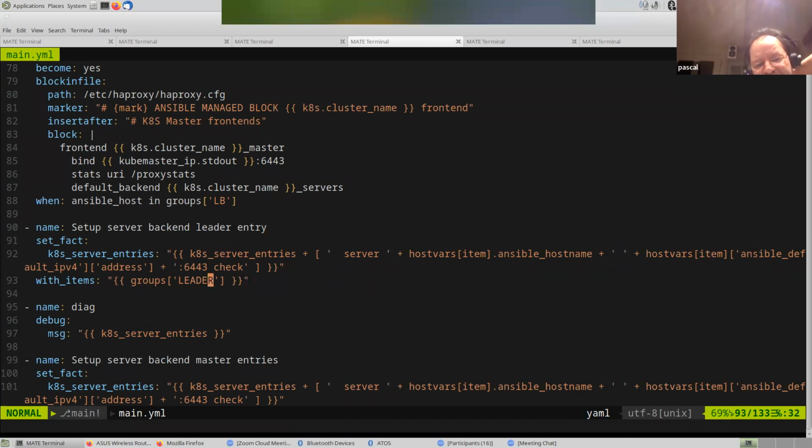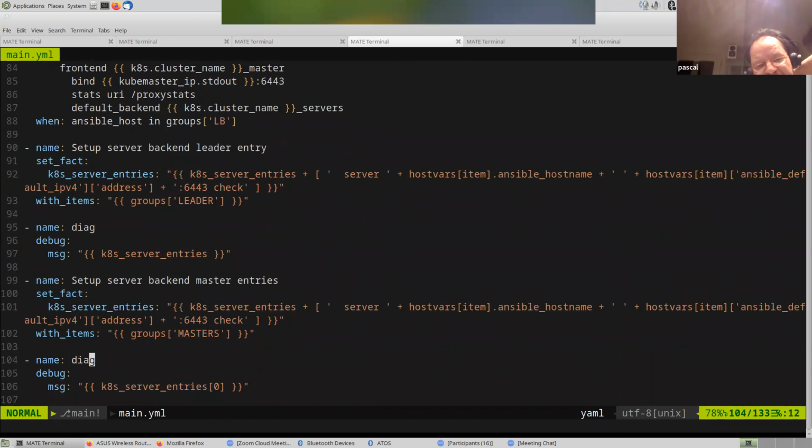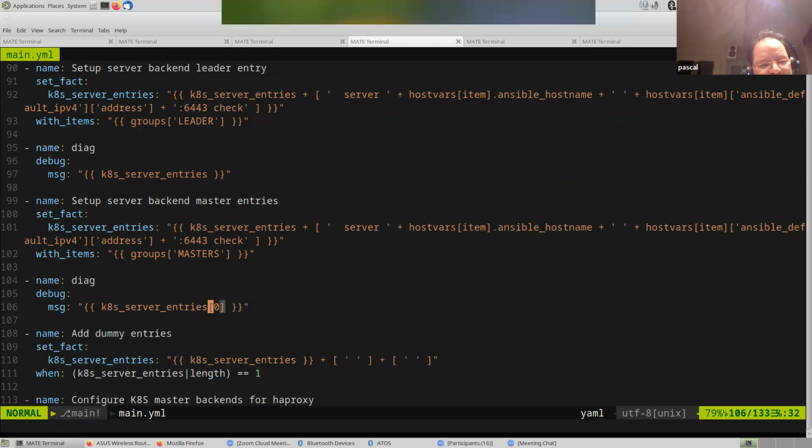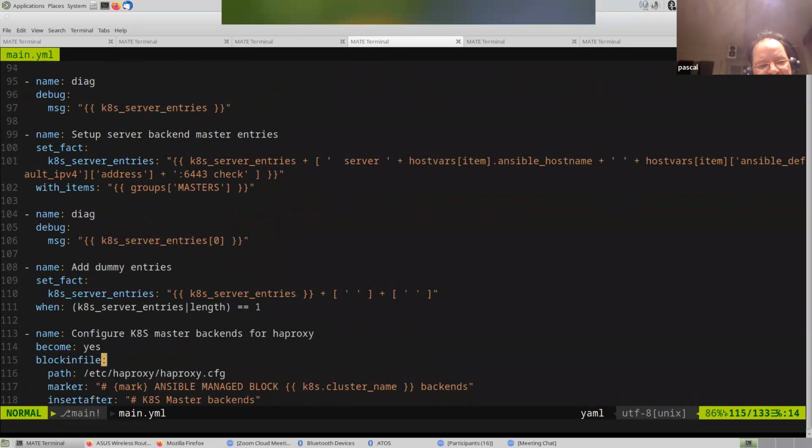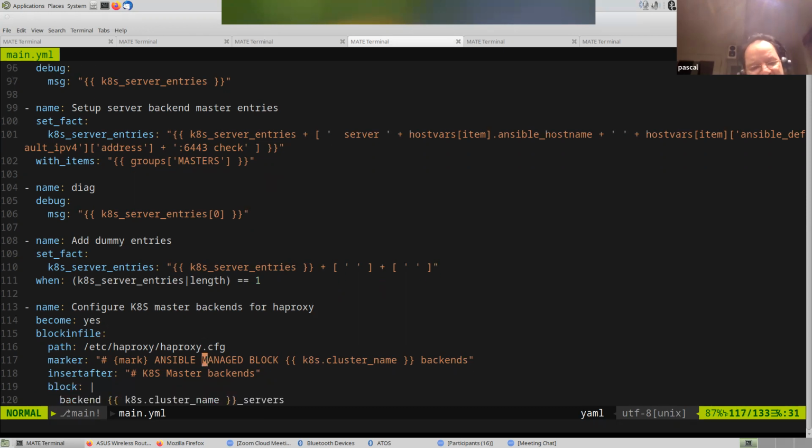Actually, here we only pick up the leader, by the way. And here we pick up the same thing, but then with a master. So we get a list, for example, of one leader, and then we configure this, for example, to 2 masters. But the code will also work if you would like to have 7 masters. That's not a big problem. When I do not have multiple masters, but I still would like to have a load balancer and later add highly available masters, I can also do that, but in this case we're only going to do that to a maximum of 3. That's the limit in this one.